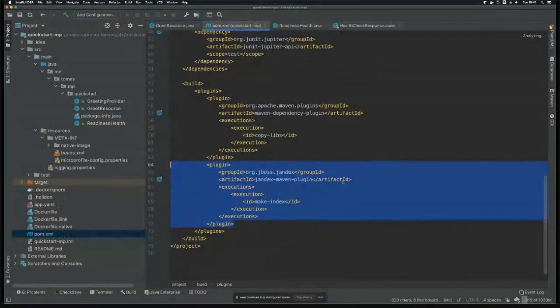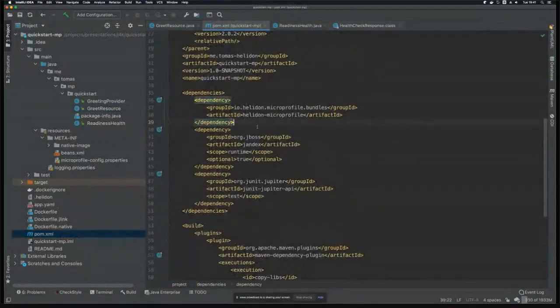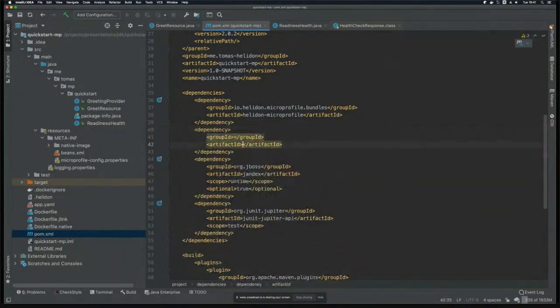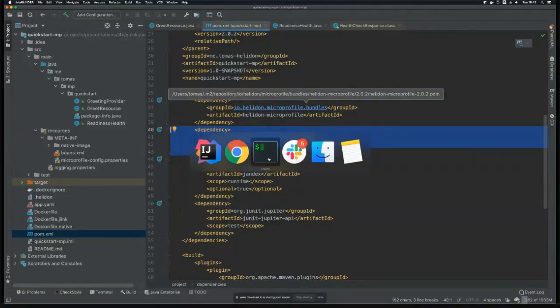So the thing that we need to add, we already have tracing support because MicroProfile tracing is one of the things that is supported by the MicroProfile spec. So what I really need to do is integrate with the Jaeger tracer. We have a library called Helidon tracing Jaeger. If you add this library to your dependencies in a MicroProfile environment, this tracer will be automatically prepared. The default configuration is correct for localhost and the default port, so I don't need to specify any configuration right now. I could, but we don't need it.